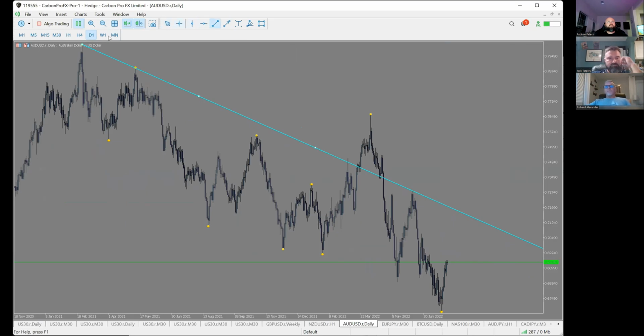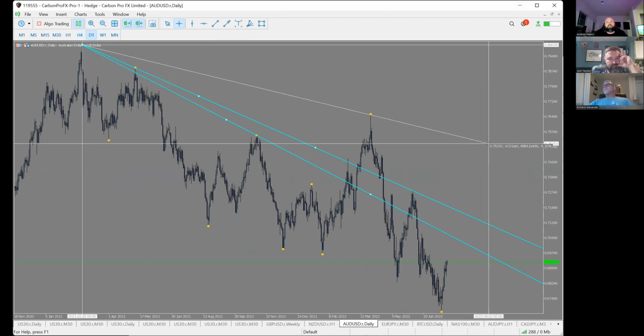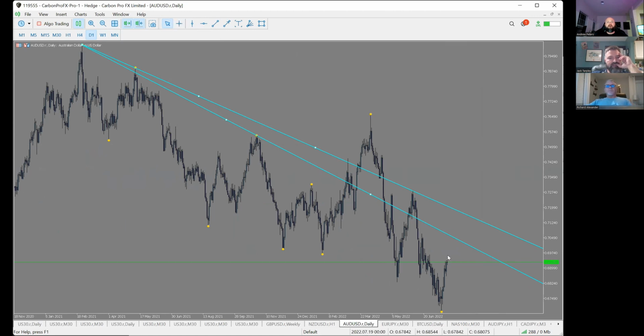That trend line there. Keep in mind, these are dailies. Do a dot to dot here, a dot to dot here. I'm really not concerned with a dot to dot this high right now at all. I want to hit these down here. And I'll take this dot to dot and hit this bottom one and see where we're at there. And look at that. I mean, we're on top of it.